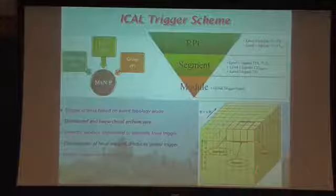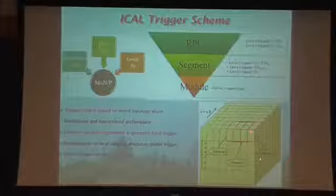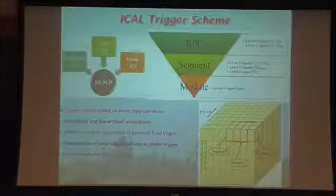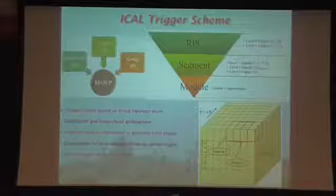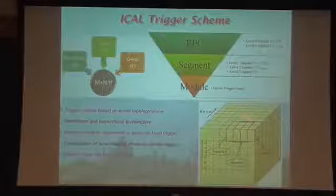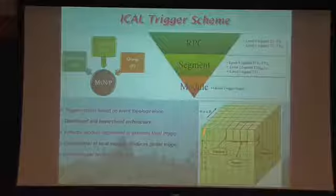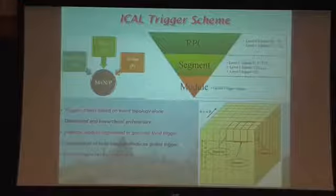Let us say 12 layers are involved, and out of those 12 layers, maybe five have given us a single hit, or four of them have given multiple hits. That kind of logic we develop, and that is how the trigger is generated. This is also generated in an FPGA environment, so these are all FPGA programs.